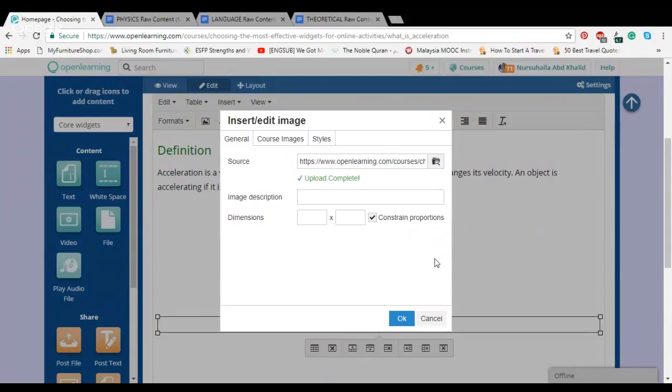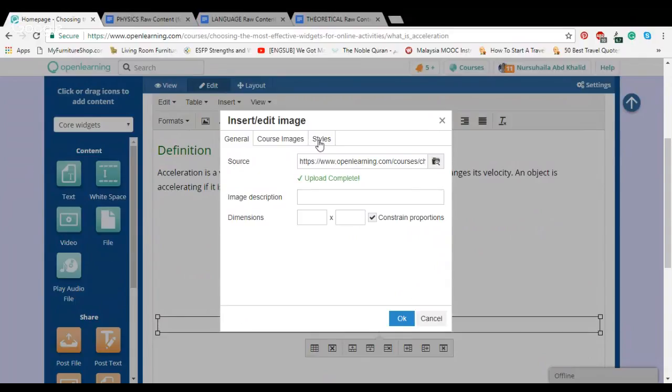But if you have to use copyrighted pictures, make sure that you put a link using image source: type in image source, and then put a hyperlink so that you will not be charged for copyright issues or any cases like that.